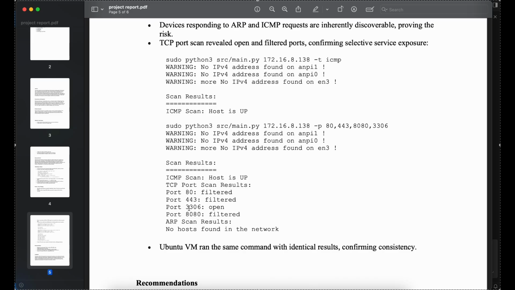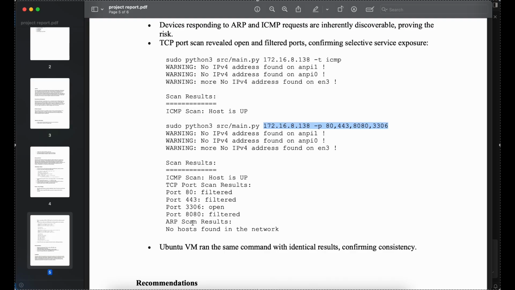Here 3306 is the MySQL port. The MySQL port is open because I intentionally installed MySQL and opened the port, so it is effectively scanned by our Python script.